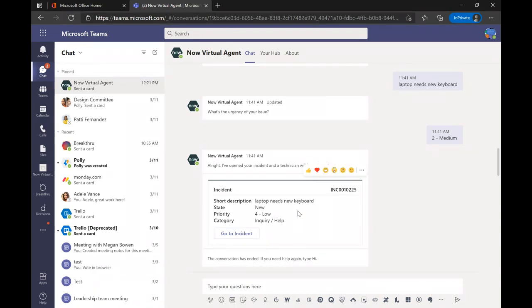So a lot there that can be done. I'm only showing the IT side of it for this demo, but as I indicated in the slides, it actually comes out of the box with HR and IT options built there. So this can be built out really to help with HR tasks as well, which are very common for any organization, that there's a lot of interaction between employees and HR, and being able to minimize that down.